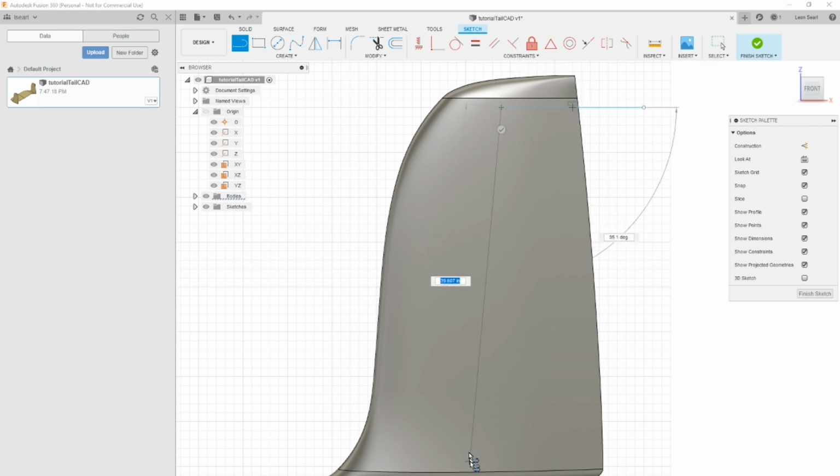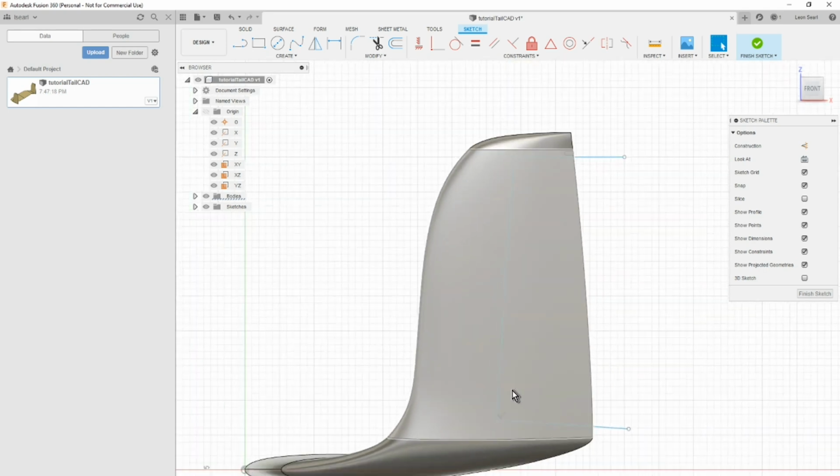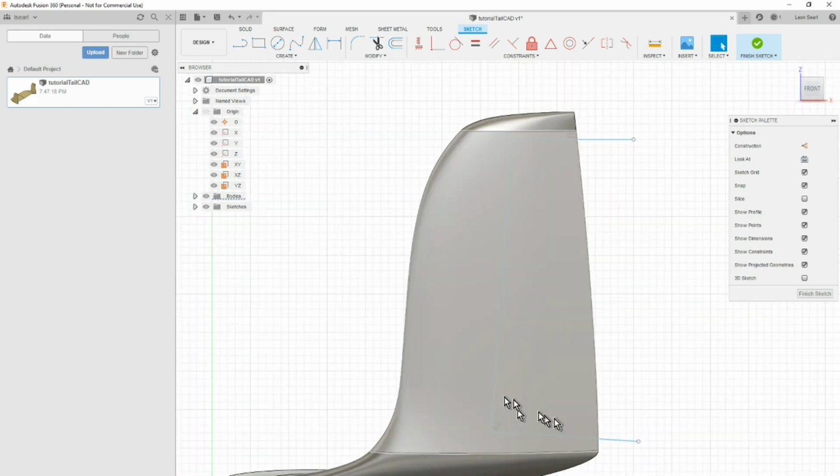It's a constraint. I'm going to come down to where the bottom is. Now I designed this rudder so that the hinge line and the bottom of the rudder are at a 90 degree angle. So this angle here, I'm going to make 90 degrees. So there's 90 degrees. And now I'm going to end it. It's going to be kind of hard to see, but down in here it says we have 90 degrees. So I don't have to do that myself now. It added that constraint automatically as I was drawing it, as long as I oriented everything the right way.